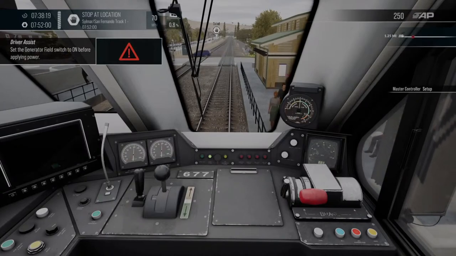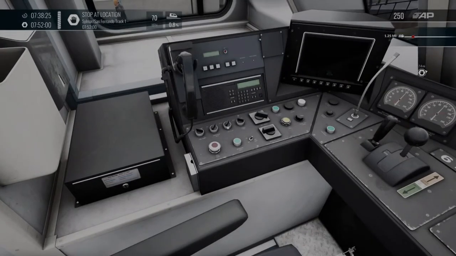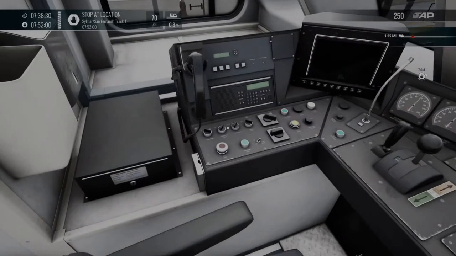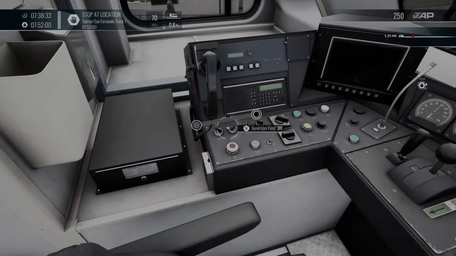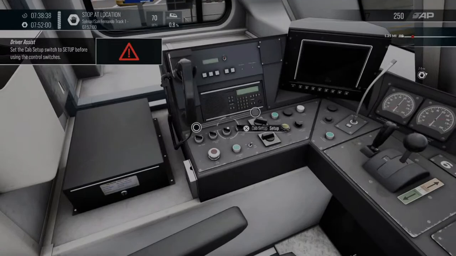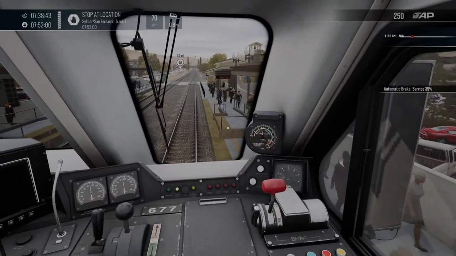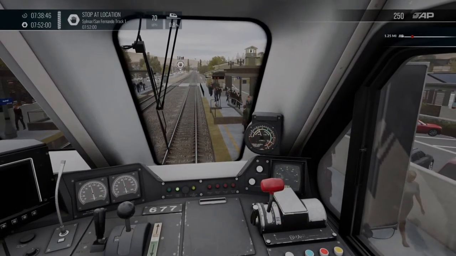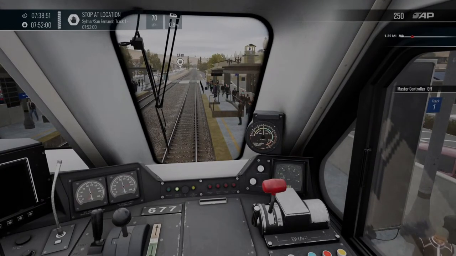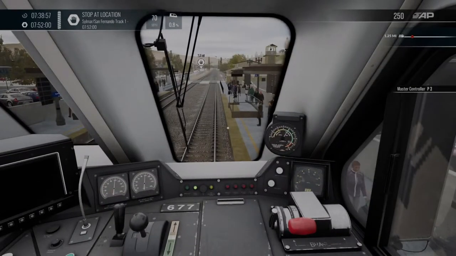Oh, I've done it again. I forgot to turn the field generator on. Where is it? Engine run. Where's the field generator? Set the cab set up. There we go. Naughty me. Naughty me. Right, we should be able to get going now.